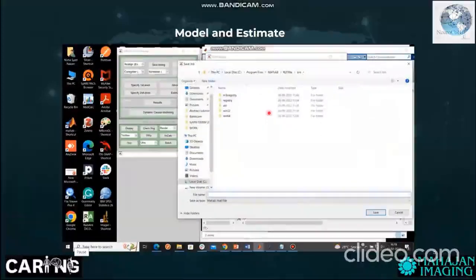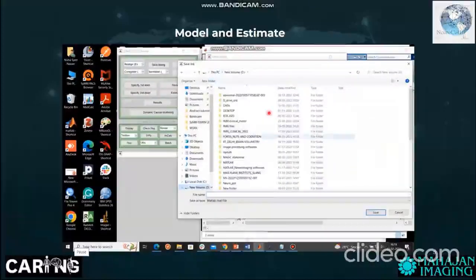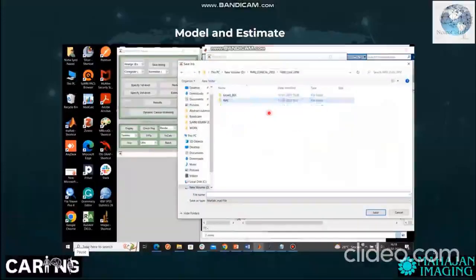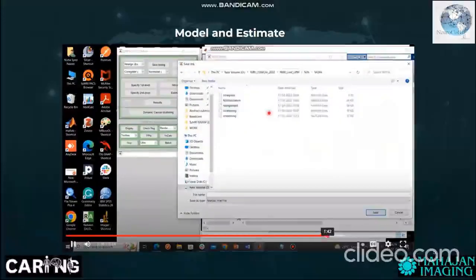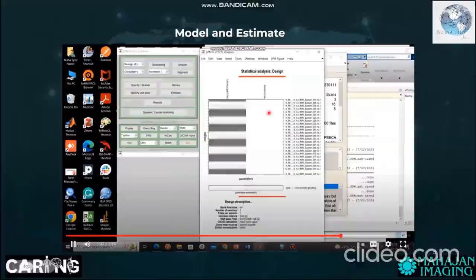You can save the .mat file in your directory, and you can click run. So this is the statistical analysis design where we can find the speech task highlighted here, interleaved with rest blocks.